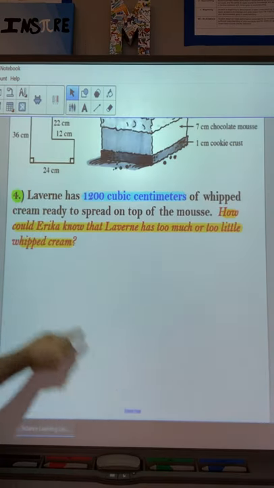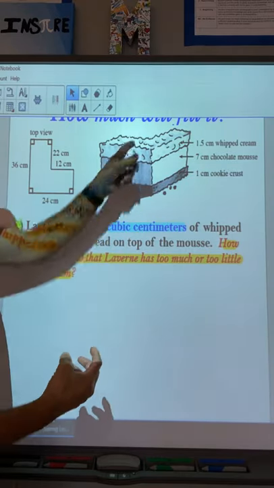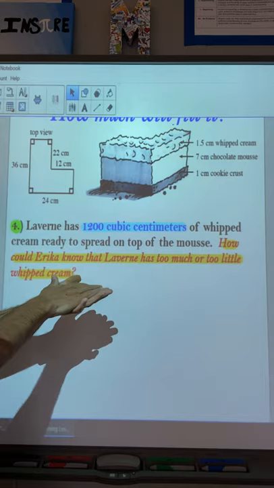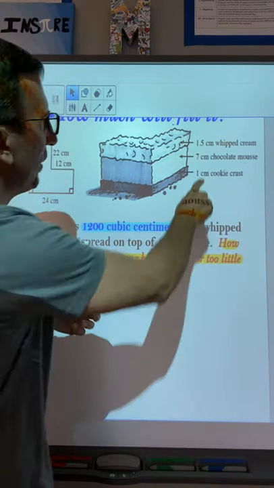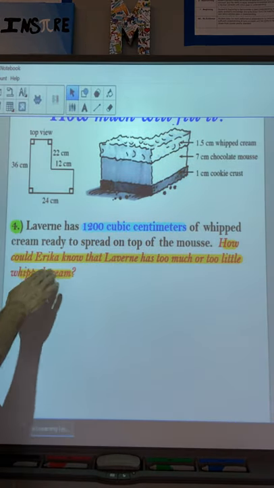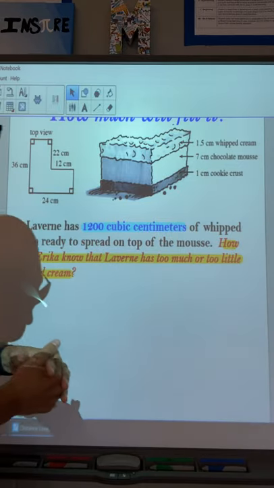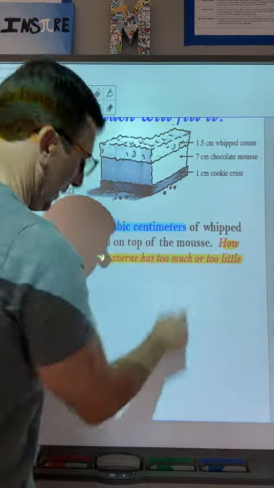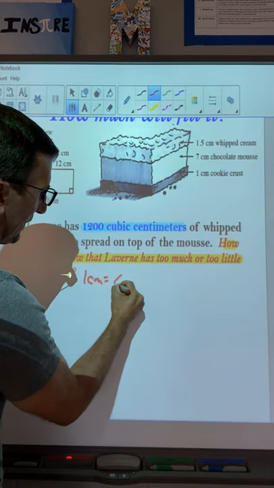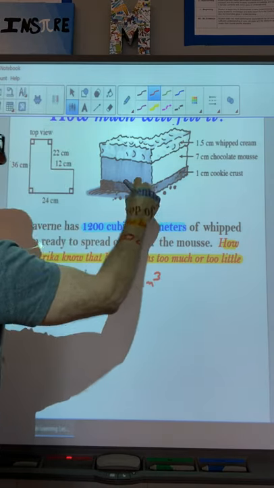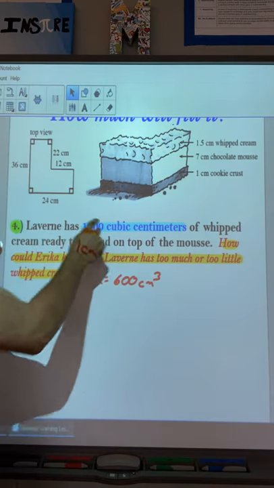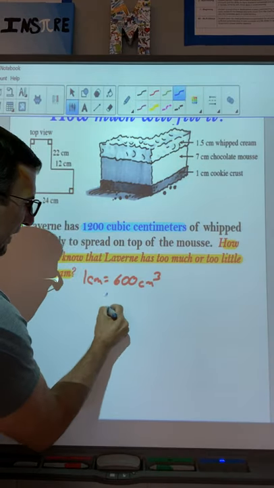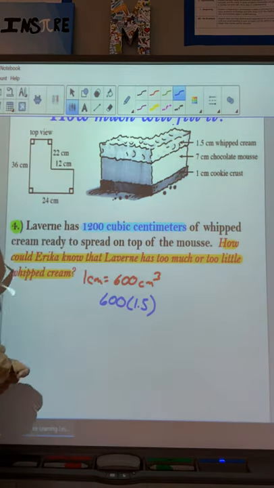Question four. Now it says that Laverne already made up her whipped cream. She's already got that done. And it says she's got 1,200 cubic centimeters of whipped cream to spread on the top. But because of the way this dessert is, we're only allowed to have 1.5 centimeters. So we need to know, is this too much or is this too little? Do we need more whipped cream or does she have too much and it's going to get all messy and fall off? So remember, one layer, one centimeter, we had 600 centimeters cubed. I need one and a half for the dessert, but she's got 1,200. Yeah, we could just do that. Somebody just yelled out, can't we just take 600, multiply it by 1.5 and see what that gives us? Yeah, so do that right now. 600 times 1.5.